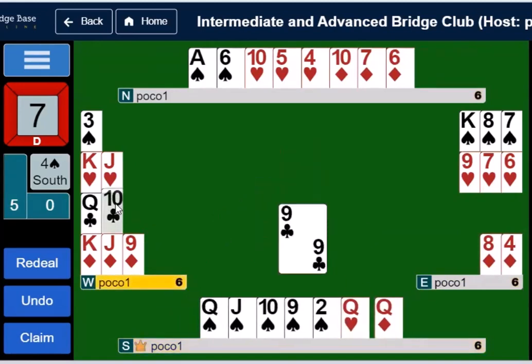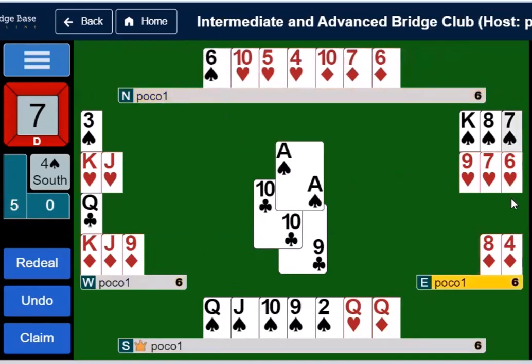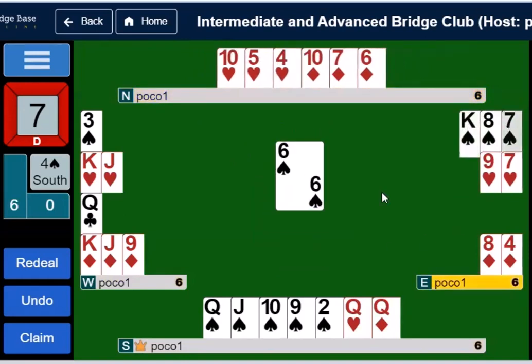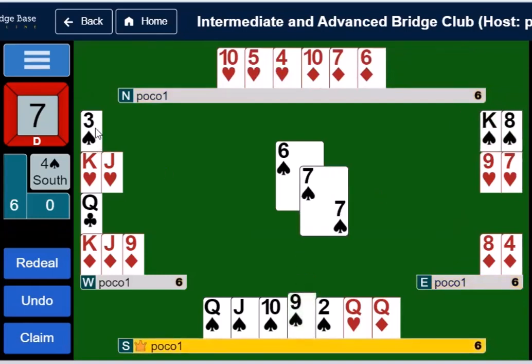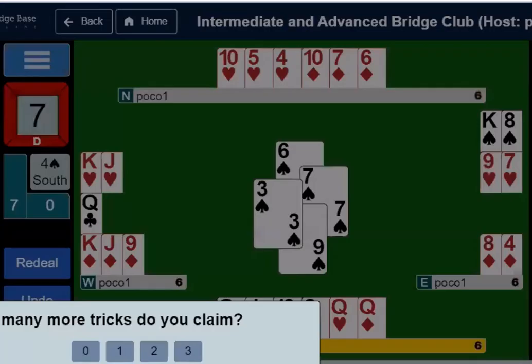Now our last club. Now if we ruff this low, East will win and he'll play a trump back, and now we'll be 1 off again. Okay, but we're not going to ruff it low, we're going to ruff it with the ace of spades. And now we'll play a spade. At this point we say to the opposition, you can have the king of hearts and the king of diamonds and the king of spades, but I'll have the rest. So we will claim our 10 tricks.